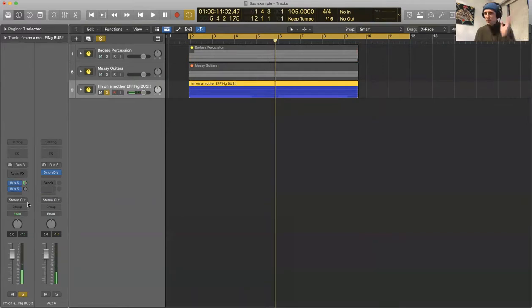So what it does is it spreads it around in a neat way. That's just one way you can do it. There are lots of different ways, but I'm just showing you how you can play with effects this way. And now if I add some reverb to that too.